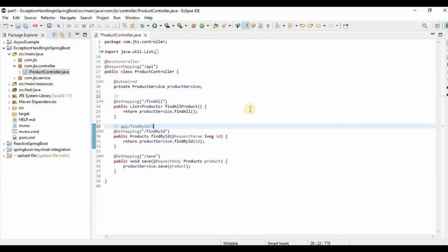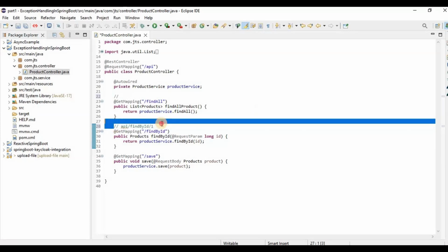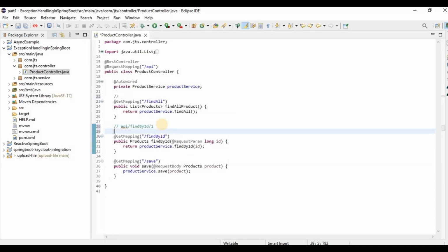This is useful when we need to pass additional information or filter some data. If we take the id, instead of slash 1, in case of request param it will be id equals 1, something like that.